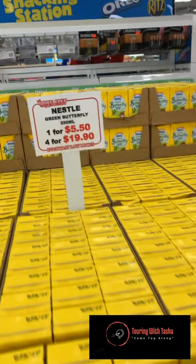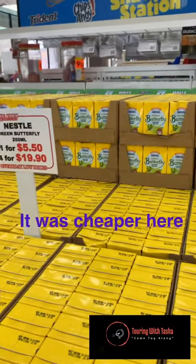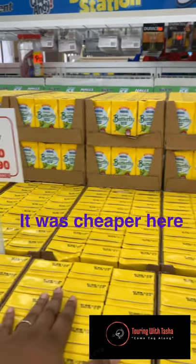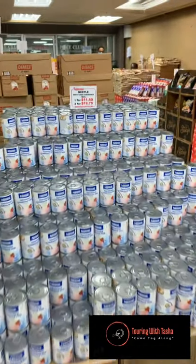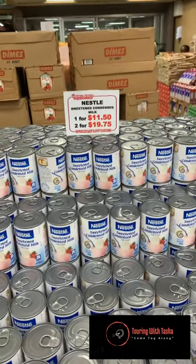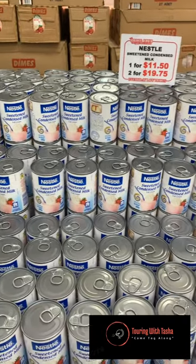We're going to Price Mart later. We'll actually compare the prices because that's where I normally buy my milk. But to me, this price is looking more attractive. So yeah, this is the area. So you have a big area with specialty stuff. So here we have, I'm also looking at more the baking stuff because that's where my business lies.